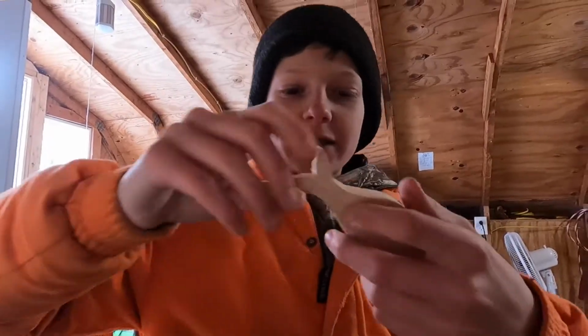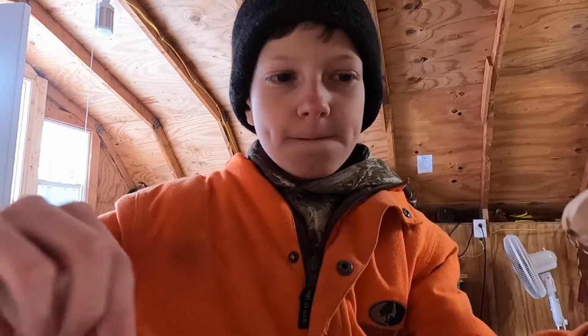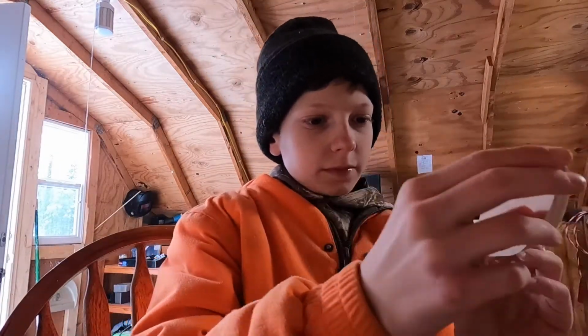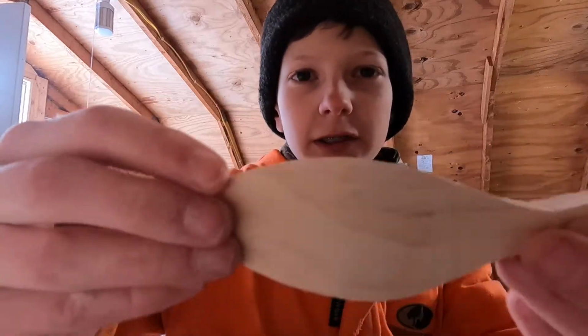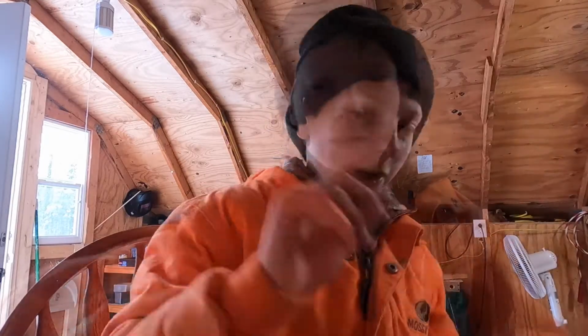I'm back. Oh, that is such a neat shape. Look at that shape. This is gonna be a cool glide bait, but I need to go on the sander and do something else quick.